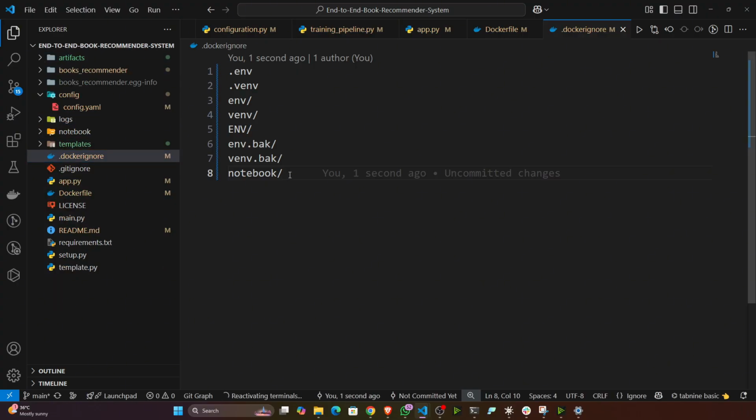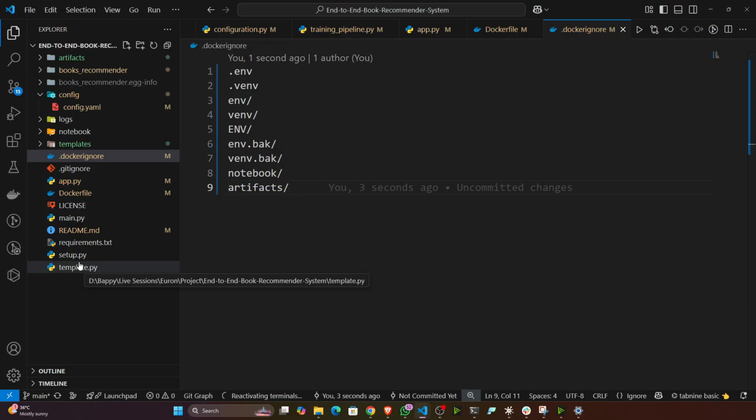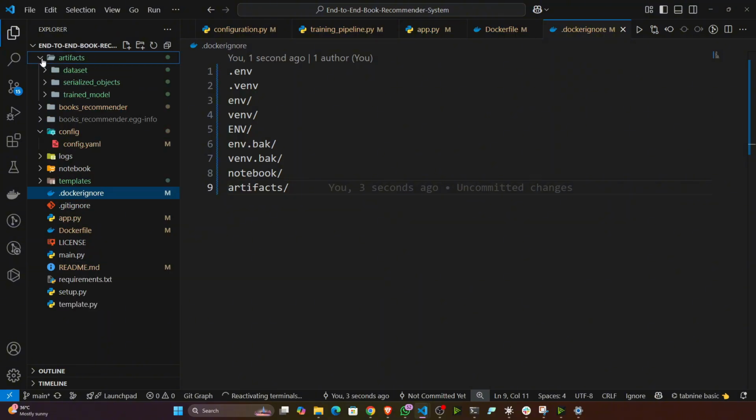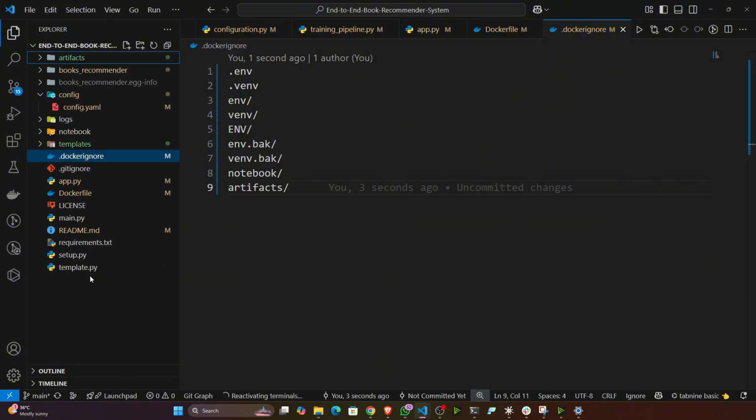Artifact, I'm also going to ignore, because you will be training the model, then you'll be using the model. So it will ignore the artifact, because as of now my artifact is present in my directory. Okay, so everything is fine. Otherwise, you can keep the artifact if you want.